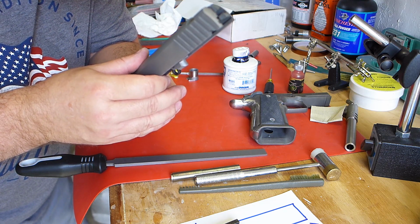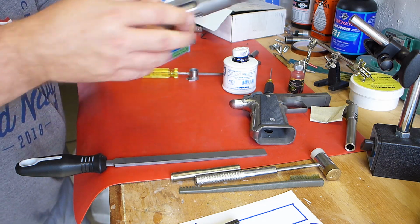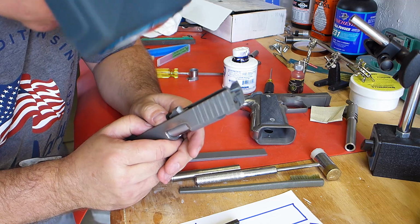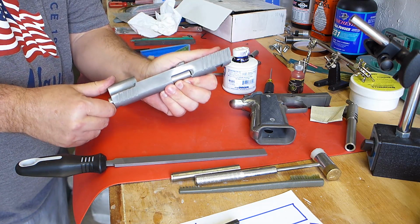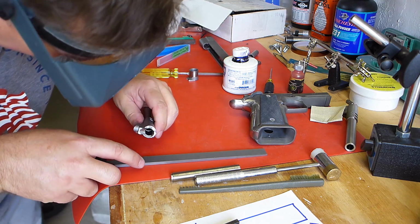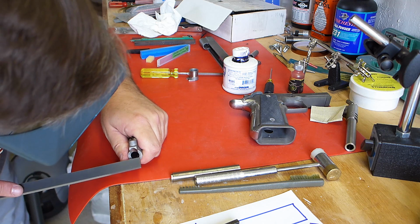Wow. Can't see any light across there at all. That is sweet. All right. I am not going to touch that face anymore. I'm going to take these sharp corners off.